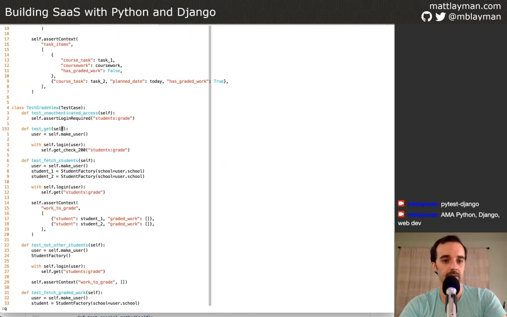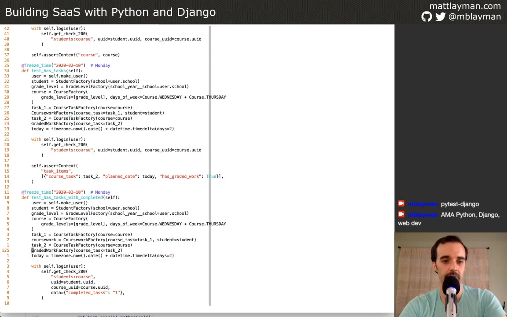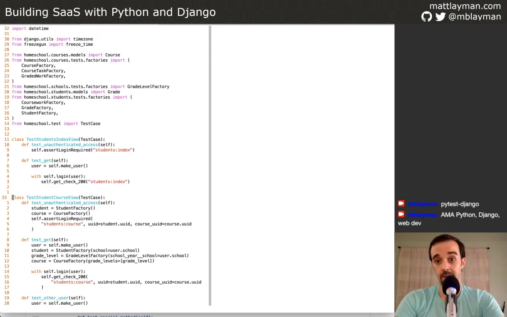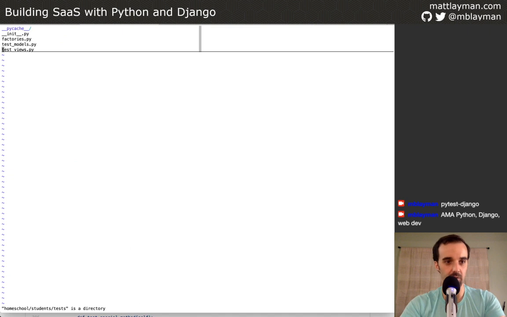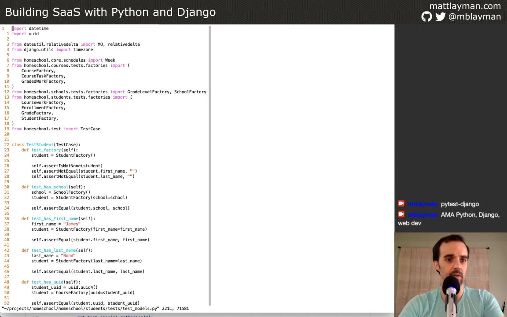So the rest of this project then, for switching to Pytest, is a quick scan over the files to see which assertions I can change to be cleaner, that aren't using these helper methods like getCheck200. And I imagine there aren't actually going to be that many. As I said, a lot of these are testing views, and there just aren't that many things to check. But here's where it's the models files that I think will have a lot more impact.